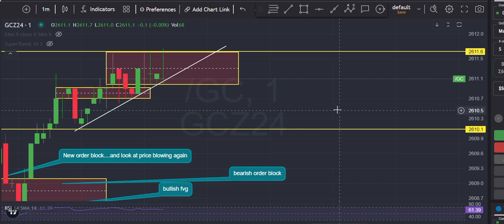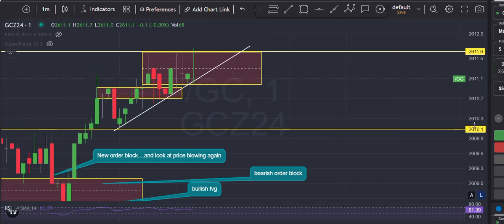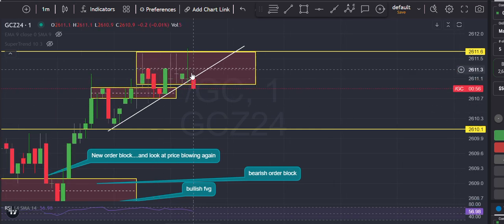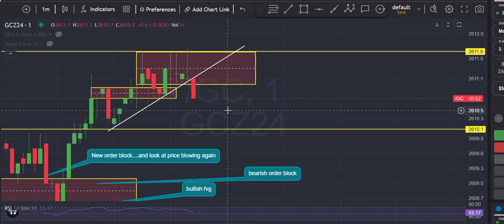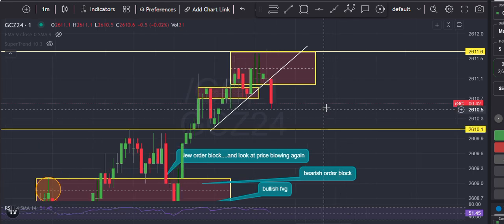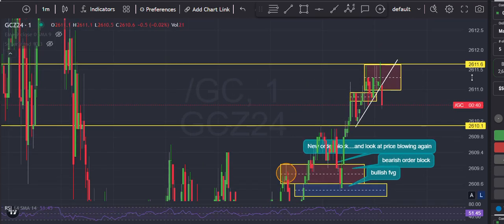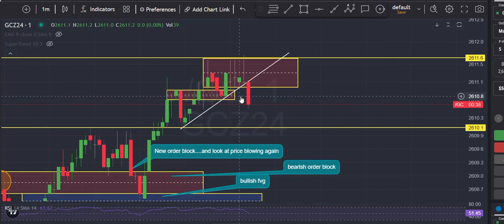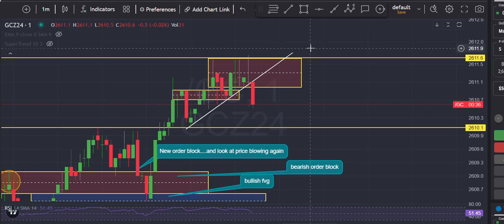I'll tell you that market manipulation is a bitch. Look at this. Boom! I told you. I told you. It's to the point I had to open up my, let me see what's going on to the left. Like, I don't even have to do all that. All right, so now I just broke my trend line.